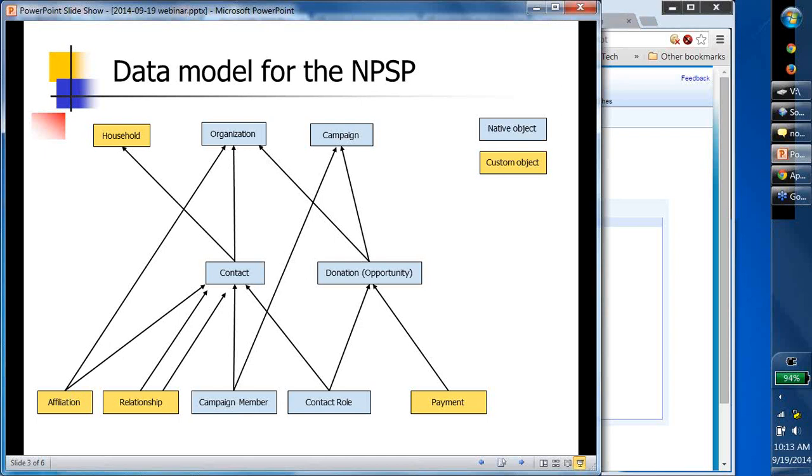So each of these objects obviously fulfills a particular role, a particular purpose in the modeling scheme, and the relationships between the objects are denoted or captured by the lookups from one object to another. Now, the other thing I want to point out about this diagram is that I have deliberately drawn the diagram so that the arrows go bottom to top.